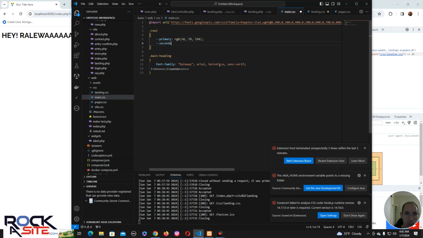Secondary, we'll do a little bit more of a teal, maybe. And the main heading, we'll do the buttons and everything later because I've wasted way too much of your time as it is.